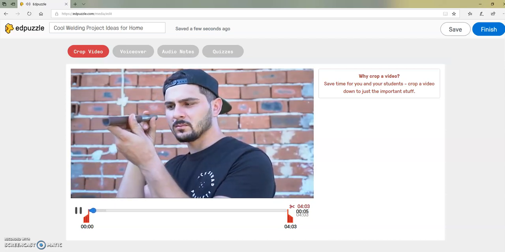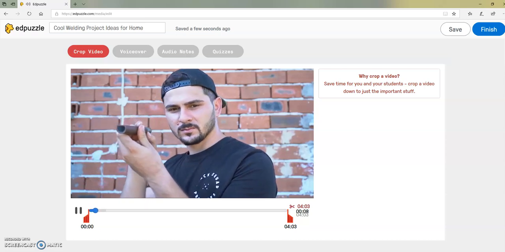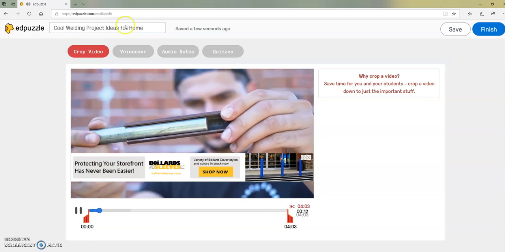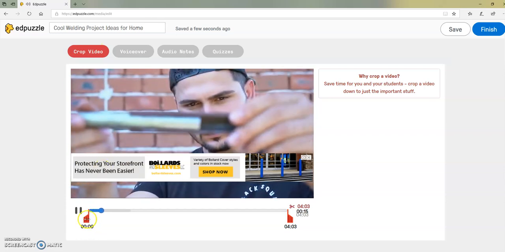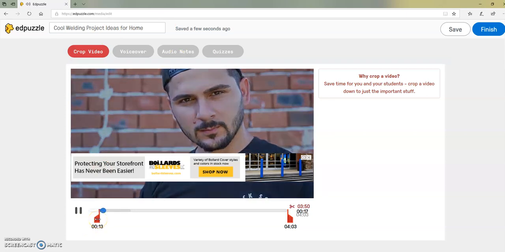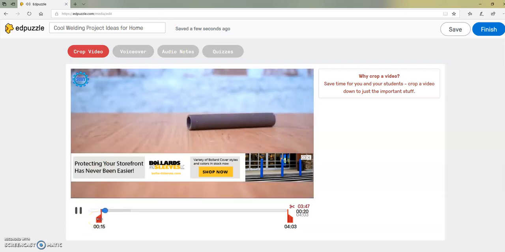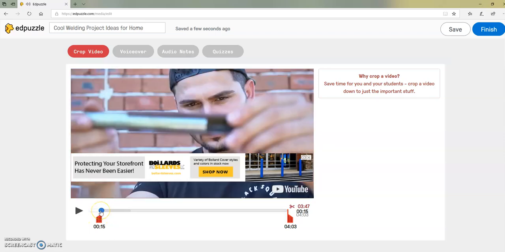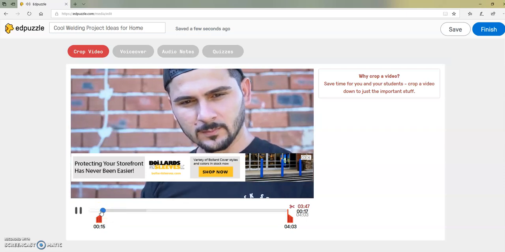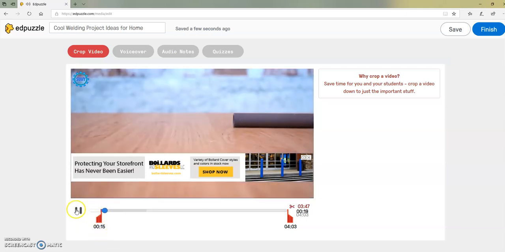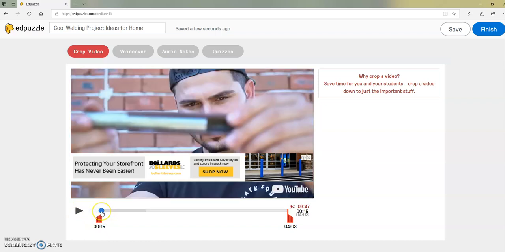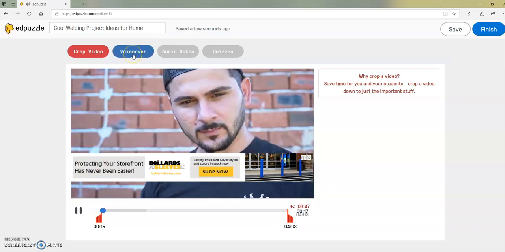And even if I feel like this is not relevant to the purpose of the assignment, I can get rid of this by cropping the video, and I simply do that by dragging the bar at the bottom, as you can see me doing it, and we'll try that again. So I rewind it, I see where it's starting, and then I can pause. I can continue to go back and forth, press play, and then choose voiceover.